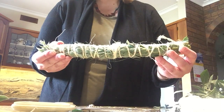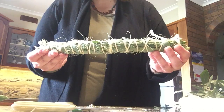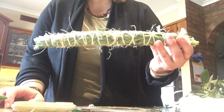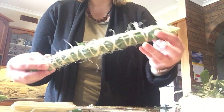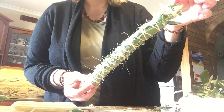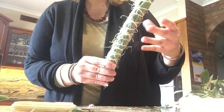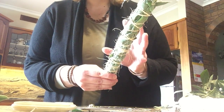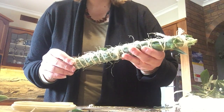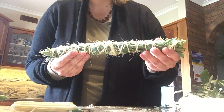The next step that we need to do is hang this up somewhere that's nice and dry and let it dry out. Now this can take a couple of weeks depending on how humid or dry the air is in your house, or you can even leave a little bit of extra string at the end, and I've even hung it on my indoor clothesline in the garage for a few weeks till it's really, really dry. Because if you try and burn it when it's still wet, sometimes you can get mold if you don't allow it to dry thoroughly, but you want it to burn, so it needs to be really dry, so at least a couple of weeks before you use it.